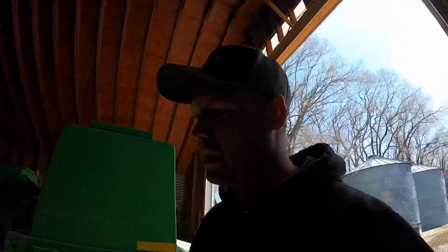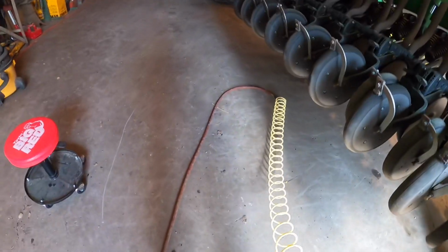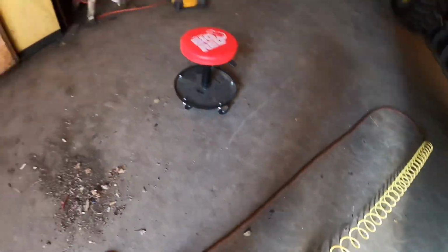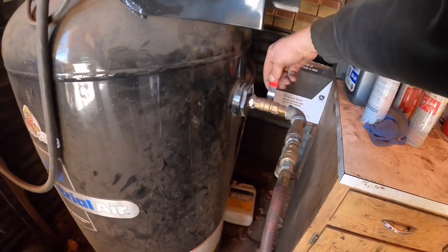Now I'm going to throw some grease at the wheel bearings, because I'm sure they wouldn't mind. Actually, I'm gonna unhook this air hose first. I need to put some Teflon tape on this turkey. It's kind of loose. Might as well wrap her up too. Why not? Cool. Close the valve.